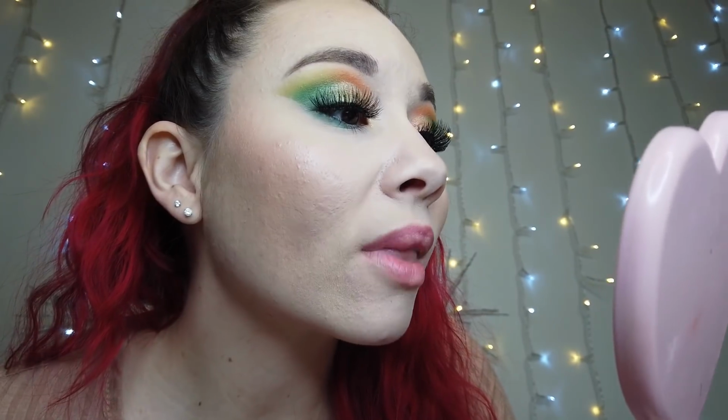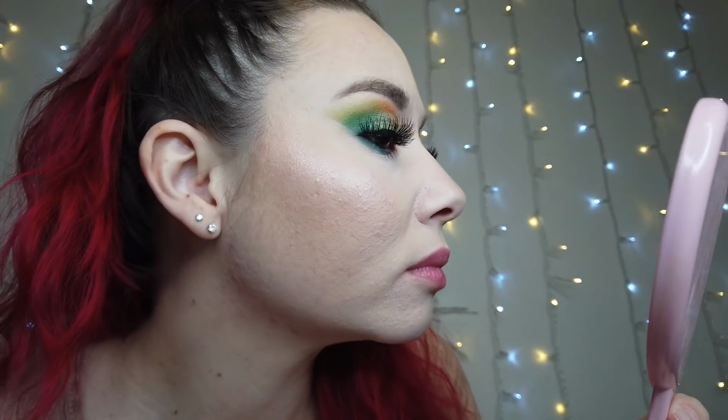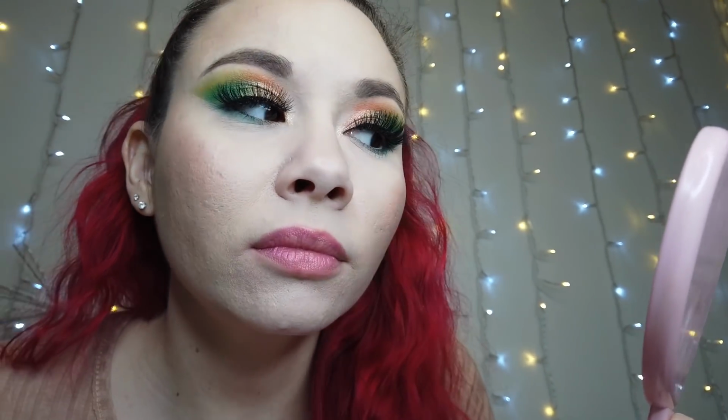This actually looks pretty good, but again, it's just emphasizing like so much texture, but it doesn't look like oily or anything to me. It still looks really good, there's just not very good coverage. If you have perfectly flawless skin, maybe this will work for you. But again, let's see. I mean, this is 6 hours of wear already and it looks pretty good. This is the wrong shade for me.